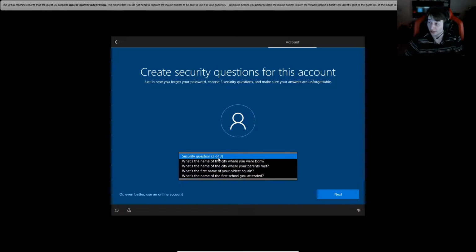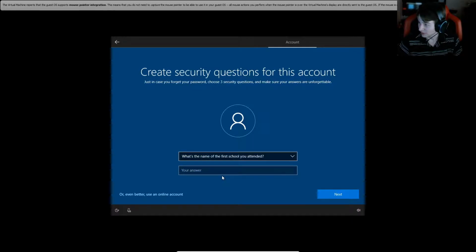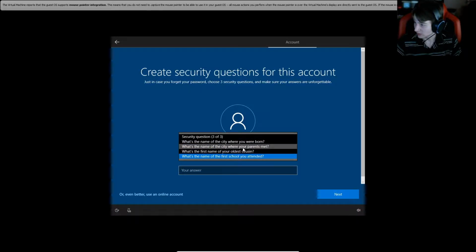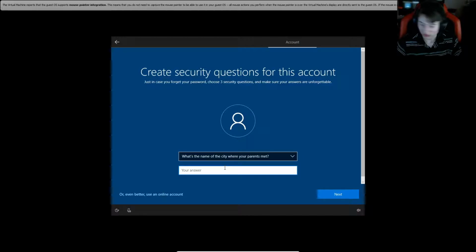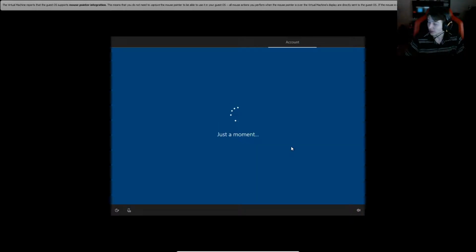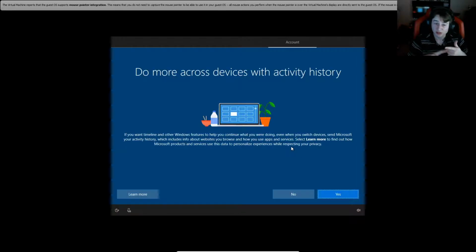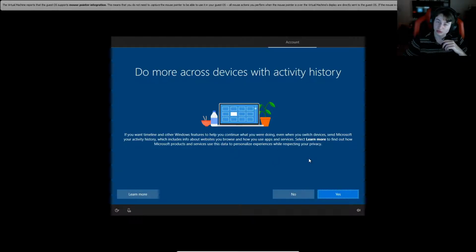Realistically, you're going to want to select something and actually use. Name of the first school. Name of the city your parents met. Dog. Next. So I've now created my 3 security questions, which basically are used if you need to recover a password. I've only ever seen it used for password recovery.